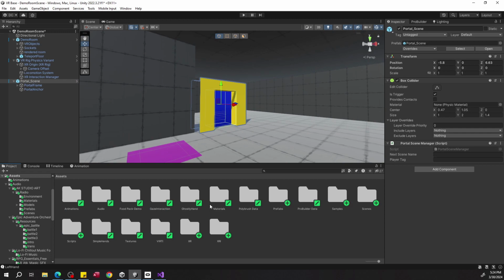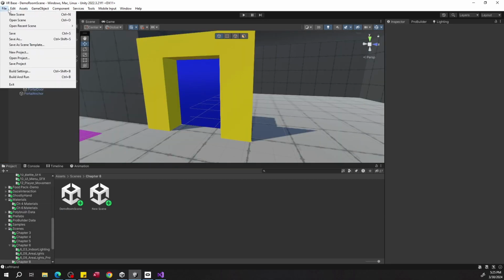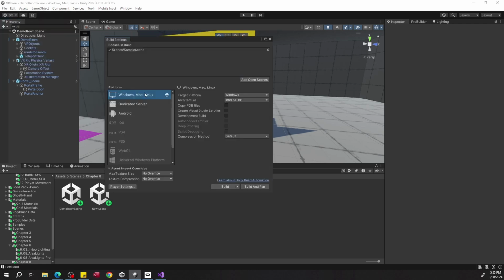So the other scene, let's see. Since we're using potentially multiple scenes, we want to go into our build settings. So I go File and go to Build Settings. They have these scenes to build. We want to add one of them. Looks like it already added it since this was an open scene. So we have the demo room scene already built. It'll be put in this queue to load. So for changing scenes, you need to have all scenes that you intend to use in this scenes in build menu.